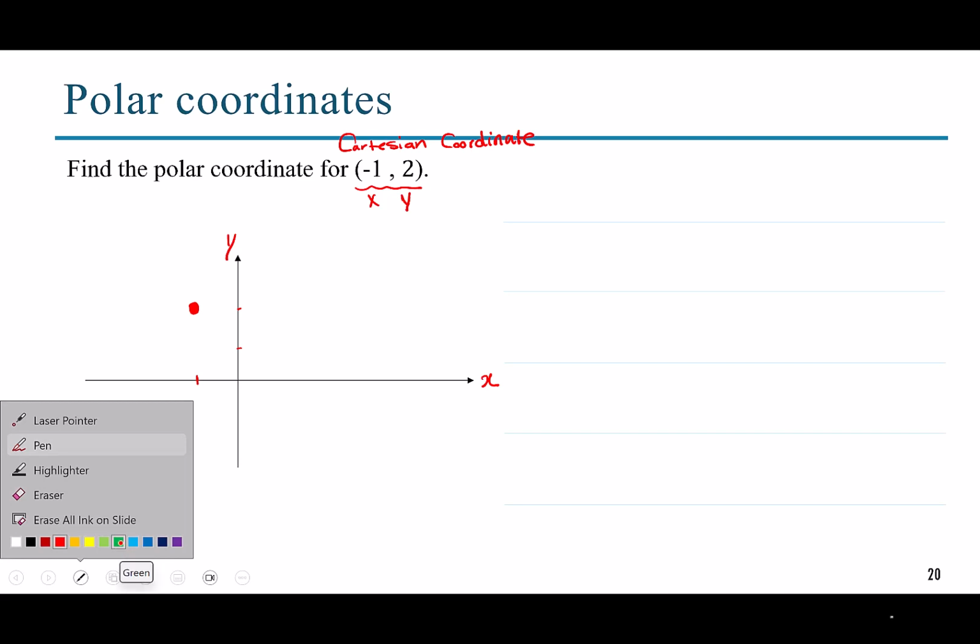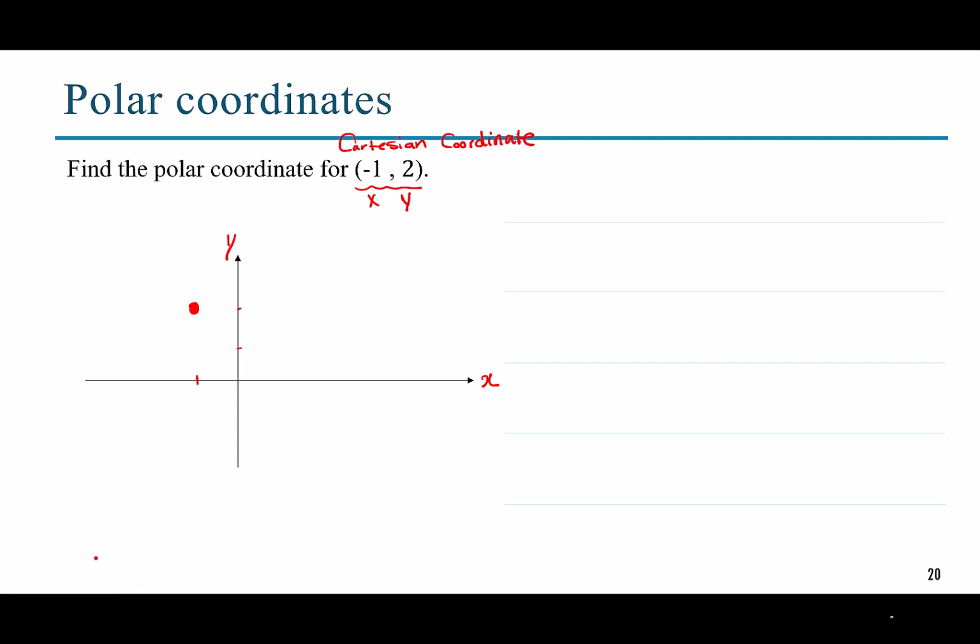Now, if I want to find the polar coordinates, I need the polar coordinate system. What I will do, I will place my origin exactly where the origin of the Cartesian system is, O, and I will choose my initial ray as the x-axis, the same as my Cartesian system. So this is now my polar coordinate system. And still my point is here. It hasn't moved. I only need to find r and theta. That way I have the polar coordinates.